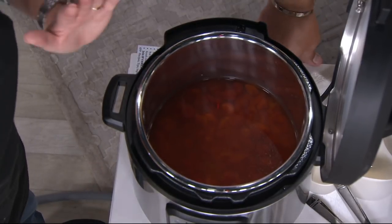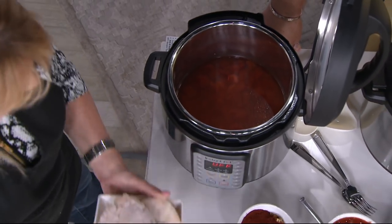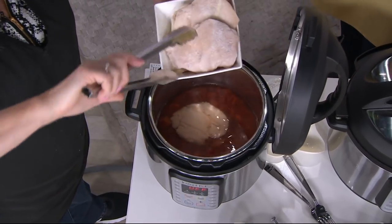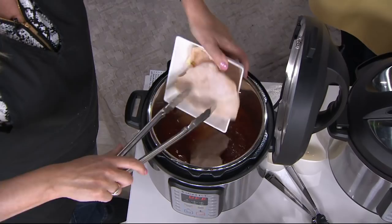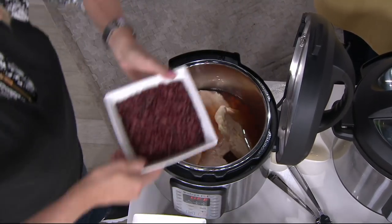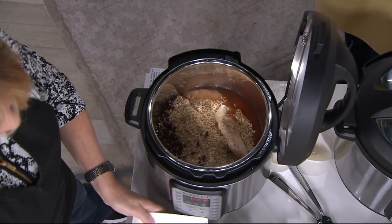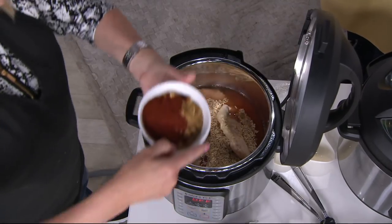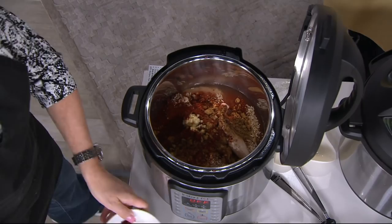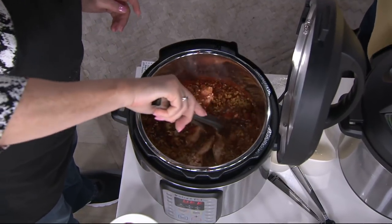Dinner is ready. I'm going to show you — I have my broth and some carrots in there. I'm going to add literally frozen chicken breast. Let's add all that. Then I'm going to add my beans and my rice — dried beans, dried rice. And then I'm going to add all my different seasonings. Let's add those, and then I give it a little stir to get it all in there and mix it up.